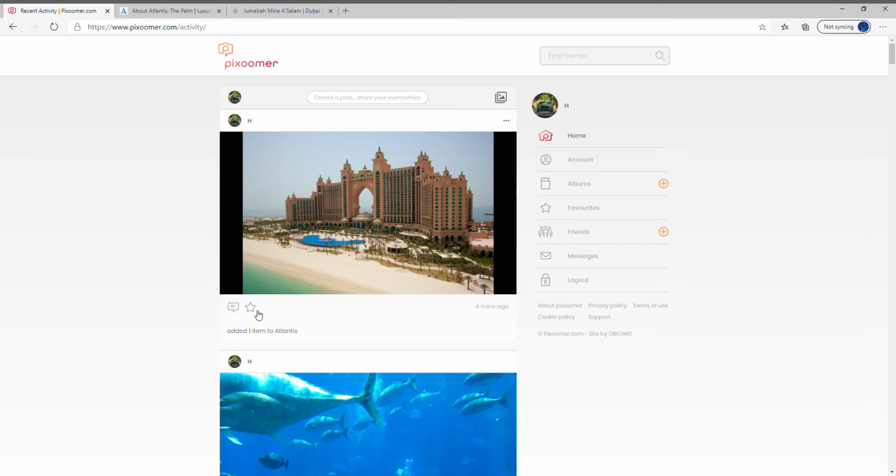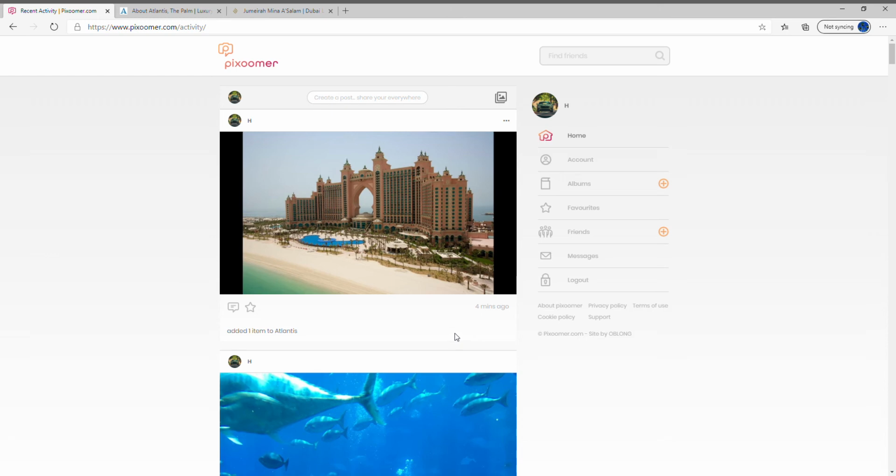You can hit the star button, which then adds it to your favourites. So you can also use that as functionality with the customers or with your family or whoever you're projecting this to, to say, okay, you can now start to build your profile of what your favourites are. You can add it into your own albums, or you can share albums.